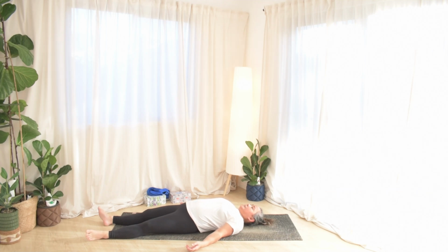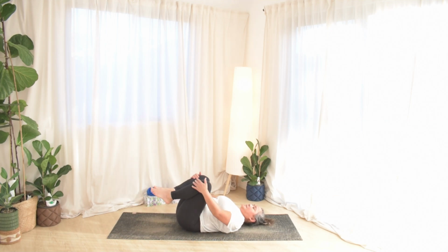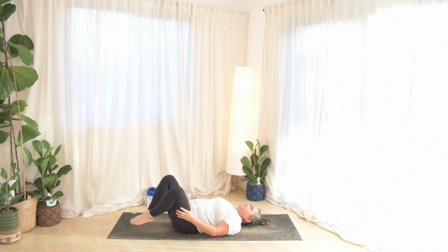From here, walk your feet back close to you. Hug your knees in, Apanasana. SI joint massage. Always important, yeah? Always important.